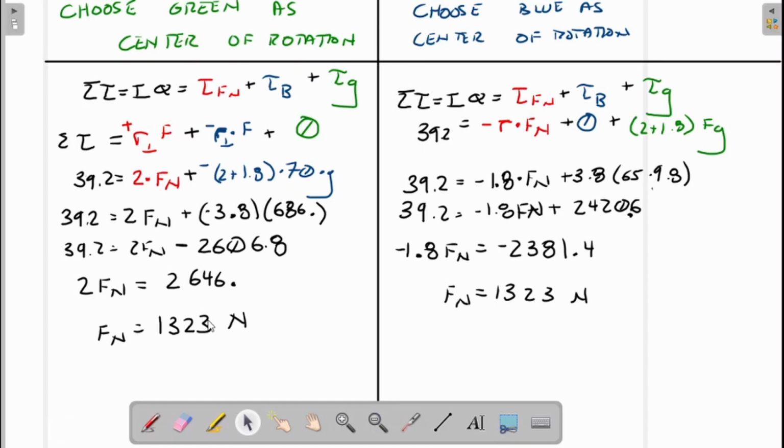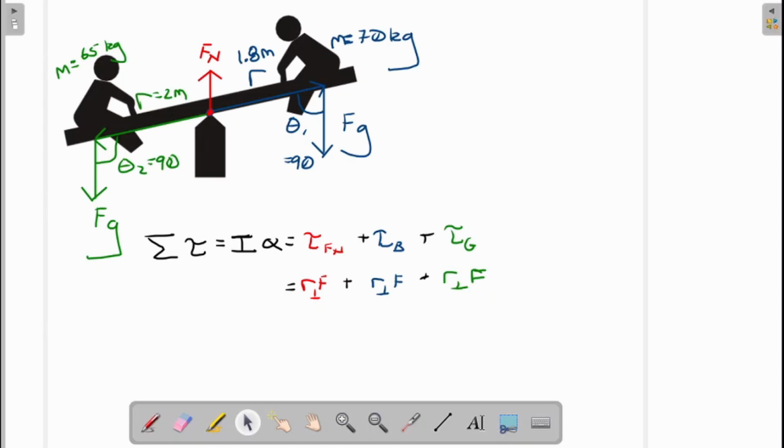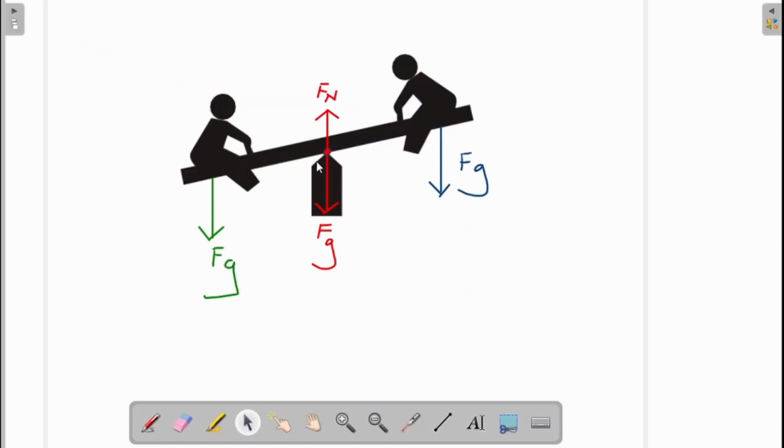Though there is a small complication that we haven't factored yet. In this problem, we didn't account for the weight of the seesaw, the mass of the seesaw, the force of gravity pulling down on the seesaw, which, in honesty, would be here. Now, if we use an approximation that says that the seesaw is massless, or effectively massless, this gets really simple. We can use the math we have. But in the real world, objects have mass. Even when you're standing on a board that's pivoting, it also has mass, and it will factor into the equation.